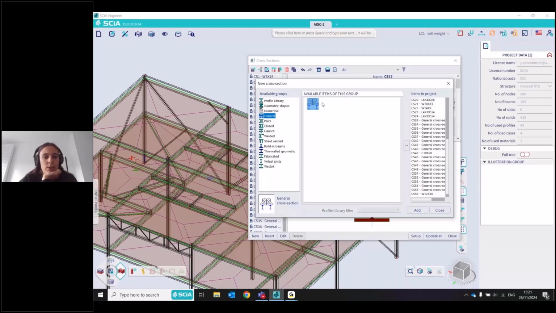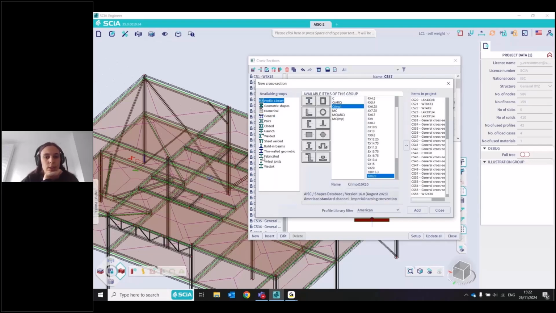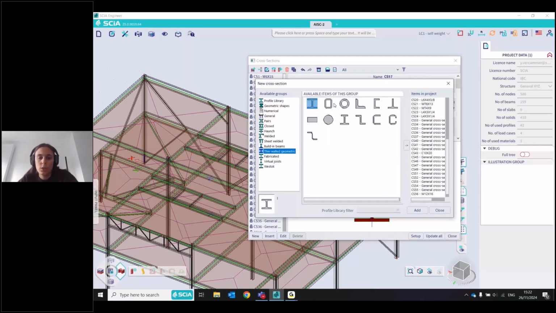But if you want to enter your own values that are not from the standard library, use the thin wall geometric if we have the shape, because for the American design, the shape actually matters into which and how the checks are executed. Therefore it's important for SCIA to know which shape type it is.